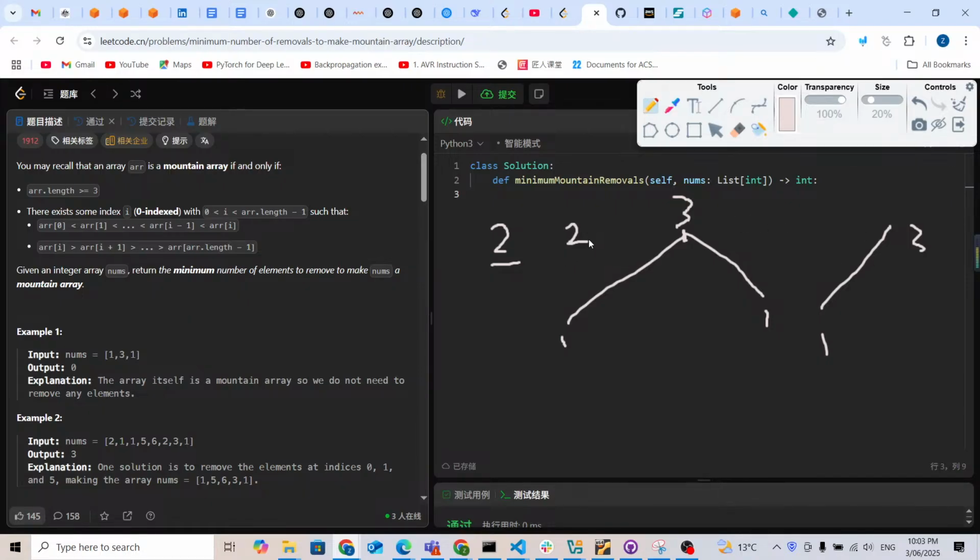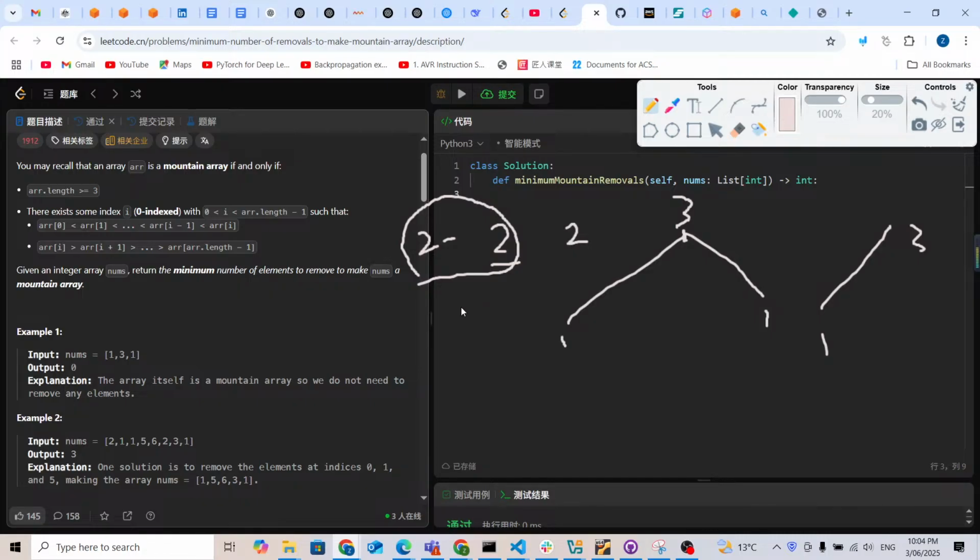Now how can we calculate it? For the left side, how many elements do we need to remove? From 1 to 3, the length is 2, so 2 minus 2 becomes 0.